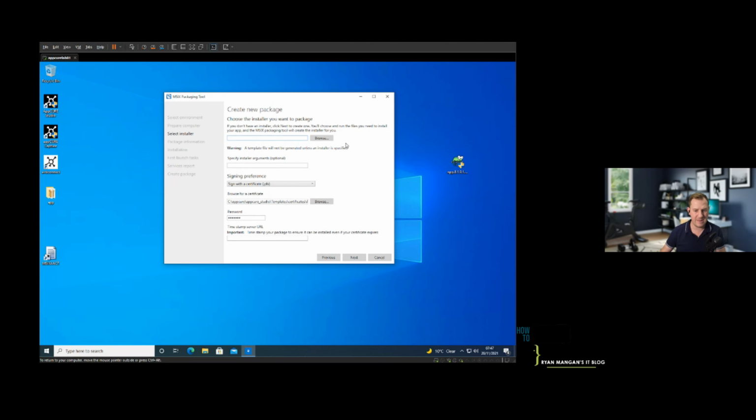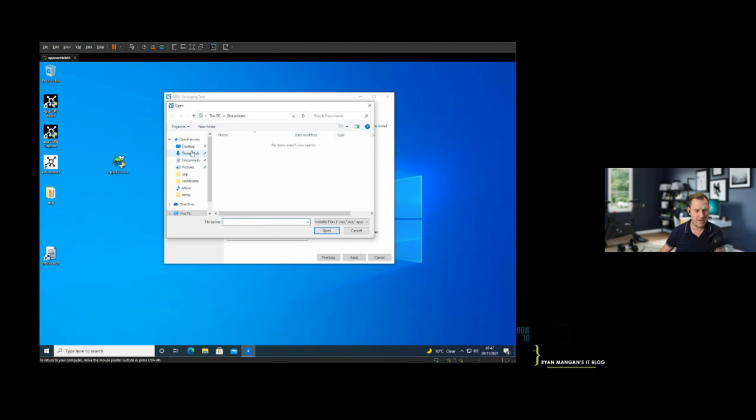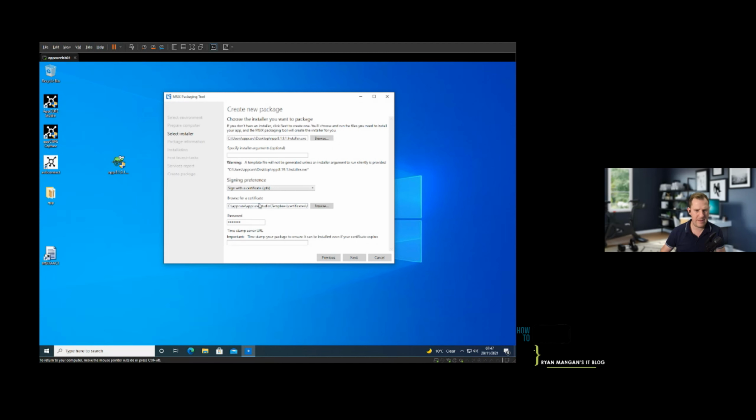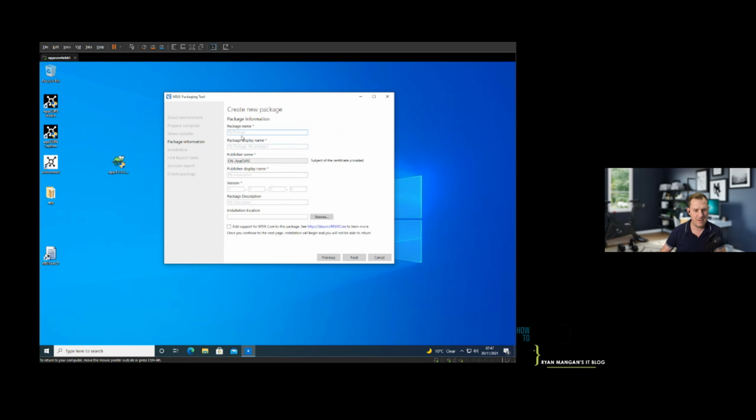So what I'm going to do is select the installer. There's Notepad++, I'm just going to select that, desktop. If you're lucky, it will read all of the configuration of the installer and populate it. In this case, it's not, so I just need to put Notepad++. Never use symbols where possible because it could be a problem. And then give it a version. In this case, it's going to be a custom version of 1. And I'm just going to call it Ryan's app.